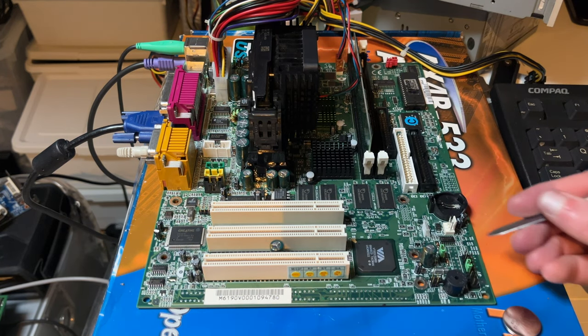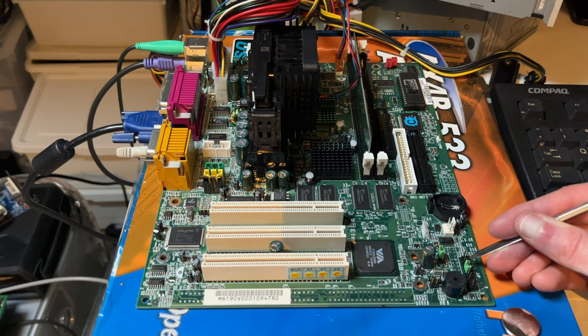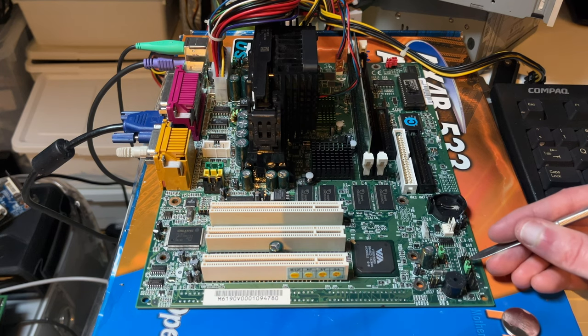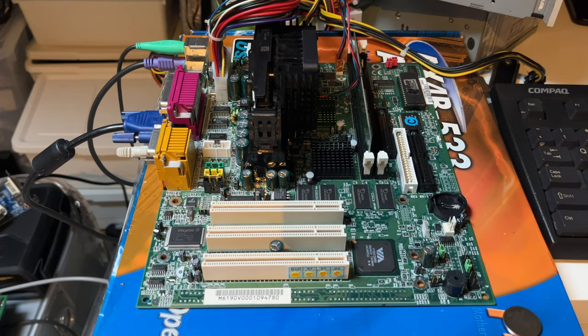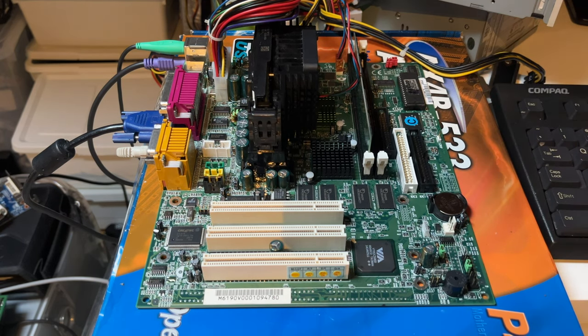The power supply is turned off. We're going to hold or short the pins that connect the power button to it. We'll hold it for 10 seconds. This should clear the CMOS. This motherboard probably has a clear CMOS header, but I haven't found it yet. That should do it. We can put the battery back in. Then we can turn the power back on and try again.